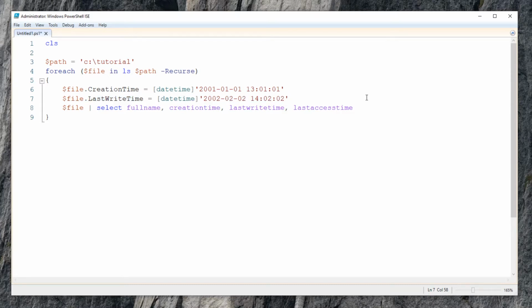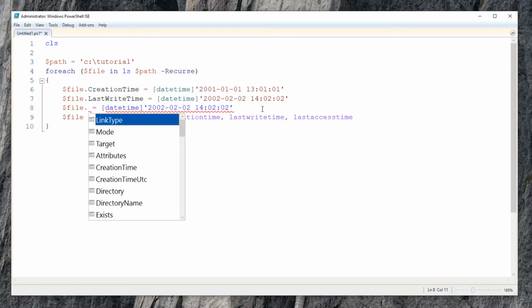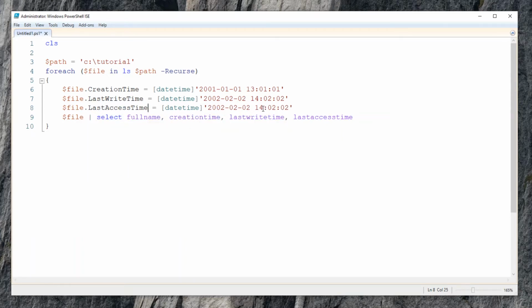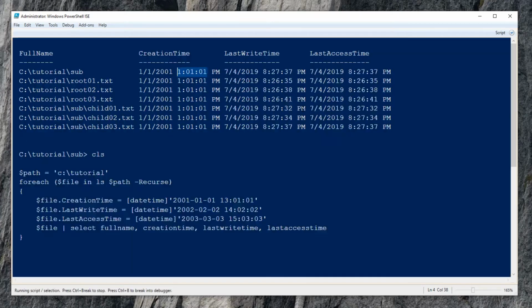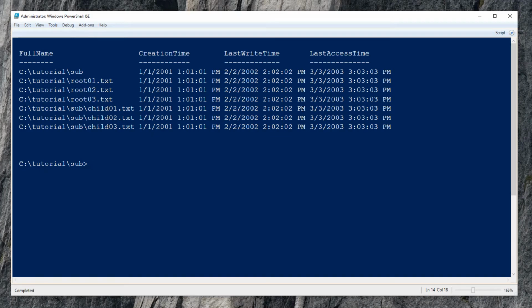Continue our train of thought. Modify the last access time to March 3rd, 2003, 15 hours, 3 minutes, 3 seconds. Run the script. The timestamps for all files are updated as expected.